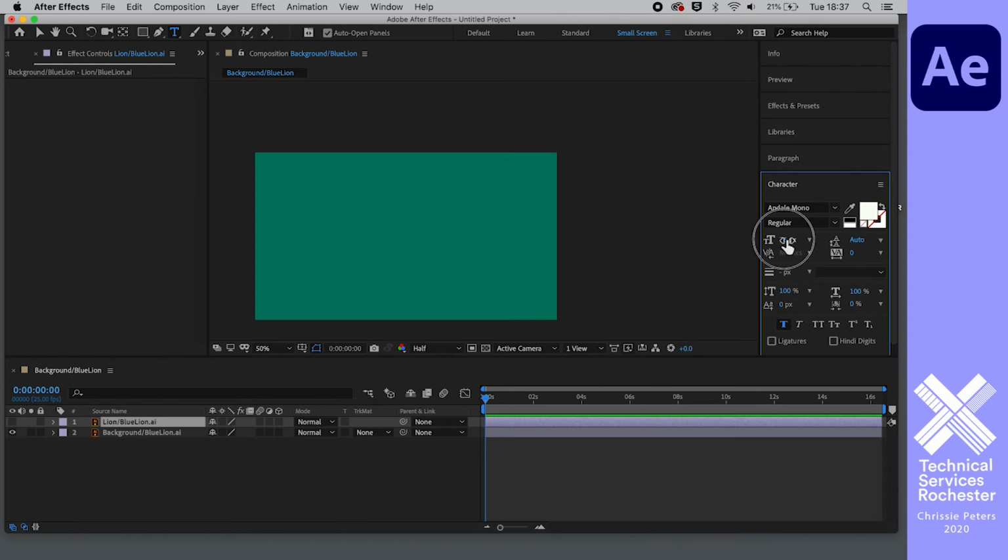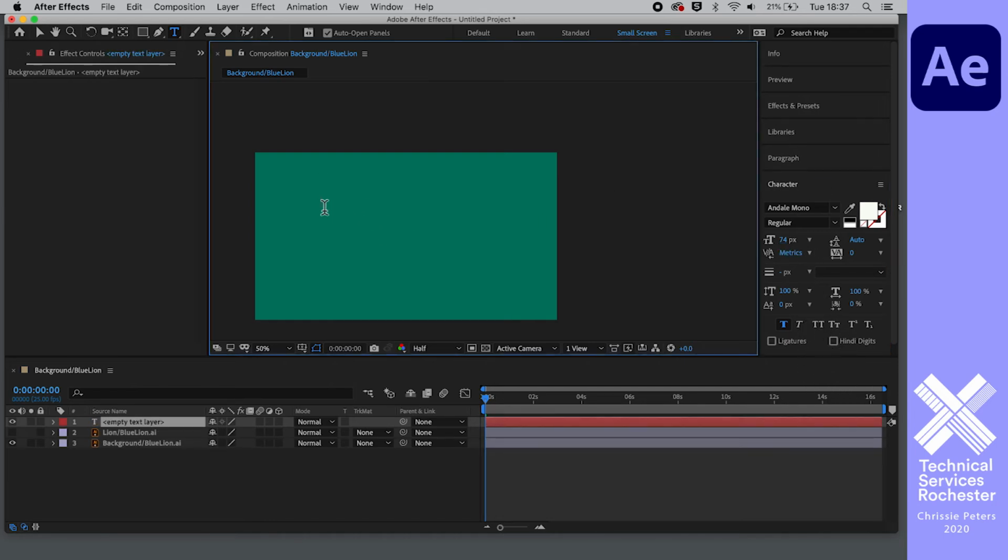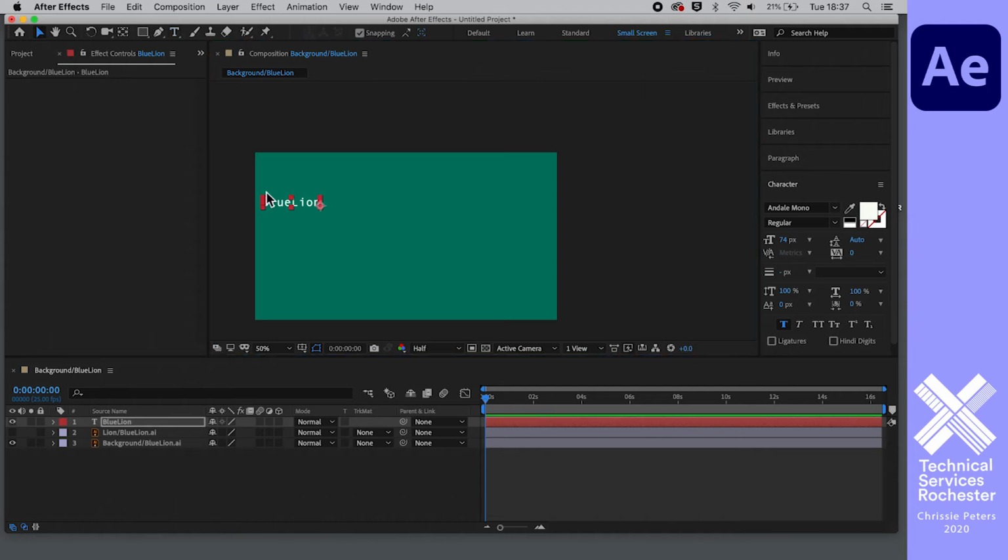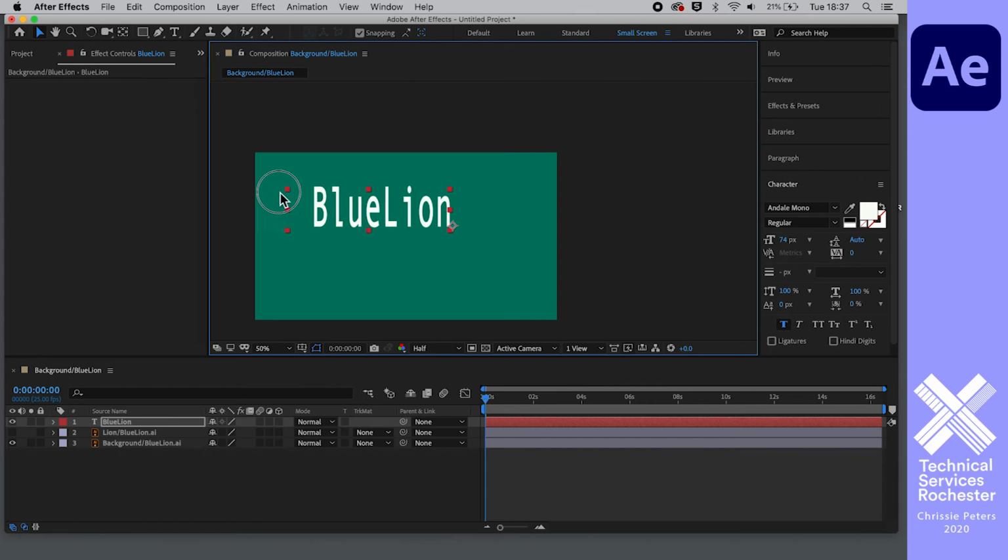You can resize, choose the spacing and everything else that you'd expect to be able to choose. And if I click over here, I can type. And I can take the selection tool arrow here and use that to drag it around.